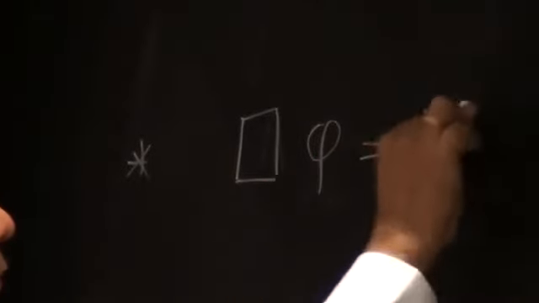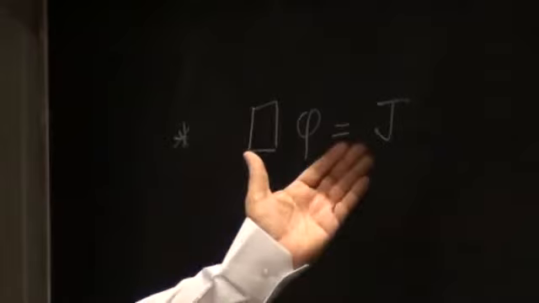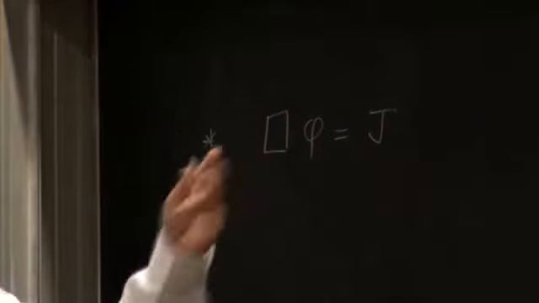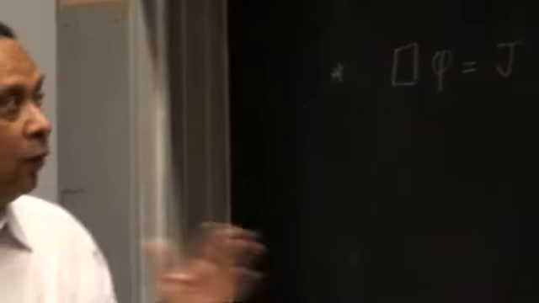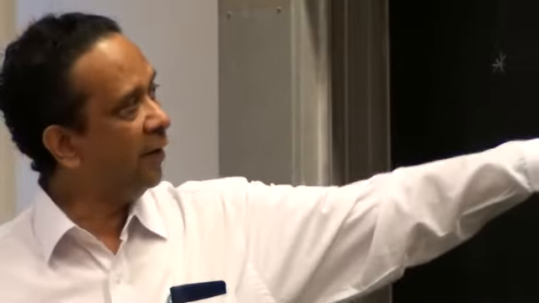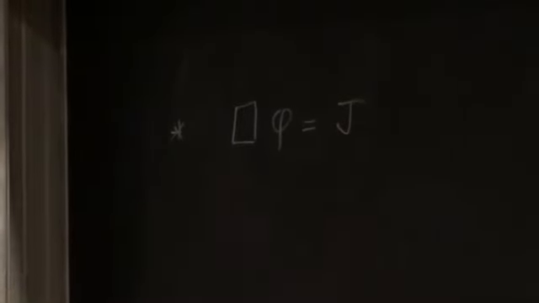Suppose you are looking at a scalar field, again flat space-time special relativistic physics. Then you can have an equation which is of this form. So J is the source, phi is the field, and box phi is equal to J. Linear equation, and then you can solve for it and look at solutions, etc. Now, what kind of action can this come out of? Or in fact, even if you simplify it even further, J can come from just a J phi coupling. Where does your box phi come from?